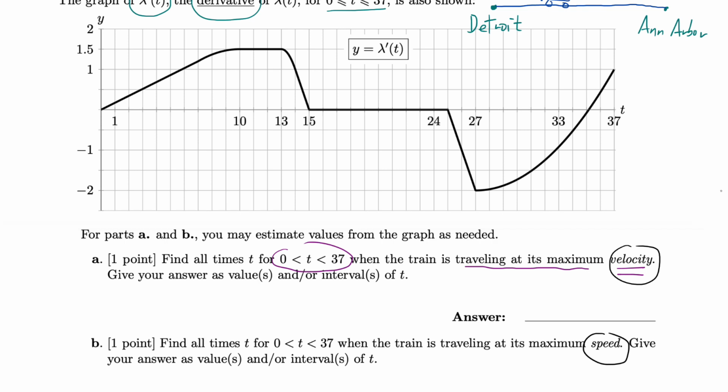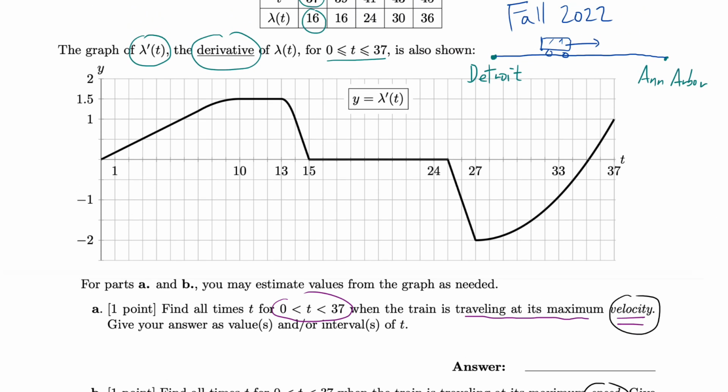The main distinction, I suppose, is that the velocity actually has some information about whether you're moving to the right or moving to the left. For example, if I'm moving to the right from Detroit to Ann Arbor here at 5, not meters, I guess it's really kilometers per minute in this problem. So if I'm moving 5 kilometers per minute to the right, then the velocity would be positive 5 kilometers per minute. And if I'm moving to the left at 5 kilometers per minute, maybe that's indicated by saying it's a negative 5. The rate of change is negative 5 kilometers per minute.